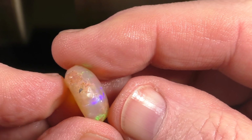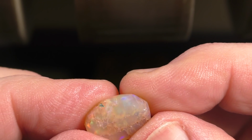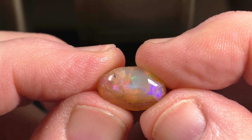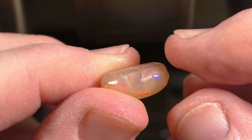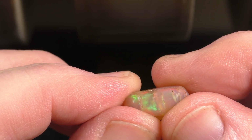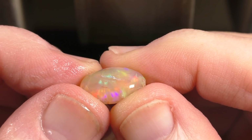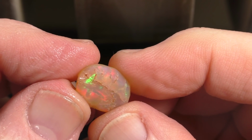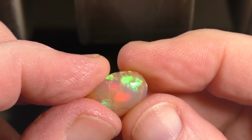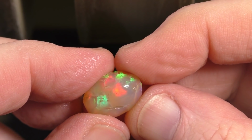I think a lot of people would be accepting of that as just, hey, it doesn't really look like I'm going to be able to get through all these defects in it. There's so much color, actually, it's obscuring the defects, at least through the camera. But I felt little pieces falling off here and there. That means a lot of these things were just sort of fragile, hanging areas. I've had a real good look at this with my loupe, and all of those crevices on the back and the sides, they all are basically either parts of cracks or part.